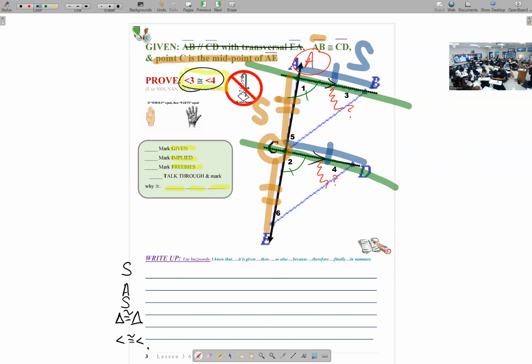Angles 1 and 2, corresponding. They're corresponding. Yeah, it's indirect. It's by the parallel lines, it's indirect. Okay, ready? We're gonna go for the easy sides, which is this one right here. We know that AB congruent to CD. Why is that true? Because it is given. You can shortcut the grammar just a little bit.